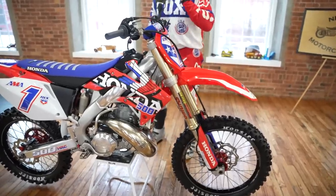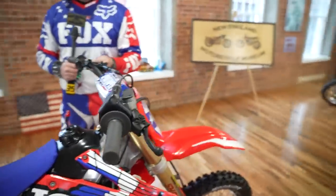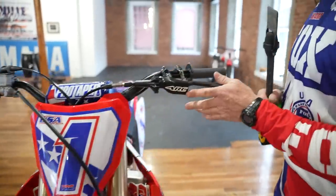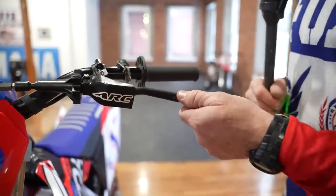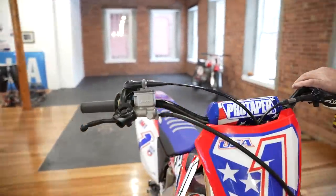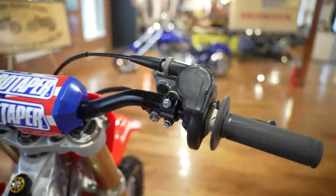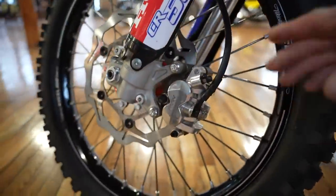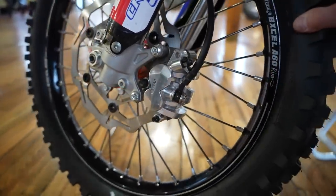The spring rate is set up for an over-200-pound rider, so they're nice and stiff. It's a brand new set of forks with less than an hour of ride time. Going up from the forks, you've got a brand new ProTaper handlebar with the American flag setup. These are factory controls — HRC Honda edition from the ARC company that makes these for the factory team. You can see they're safety wired, quick-adjust, smaller profile than what's available to the public — lighter, smaller, with a totally different feel than the production stuff. The braking system is an HRC factory master cylinder — the same one Ken Roczen would run on his factory bike.